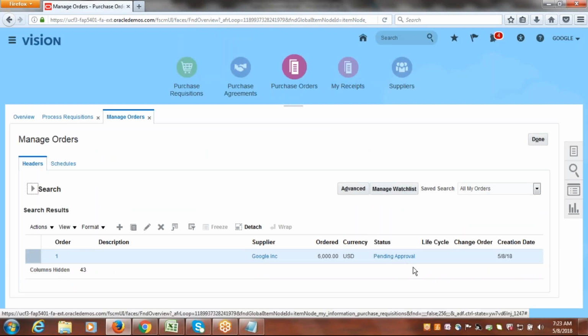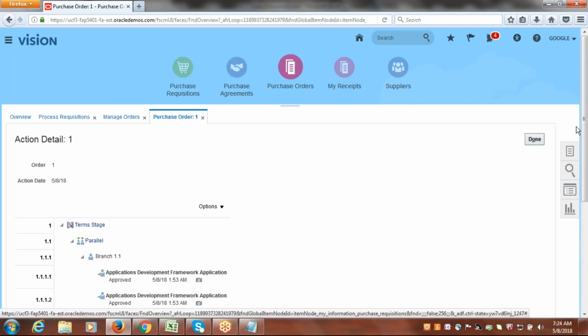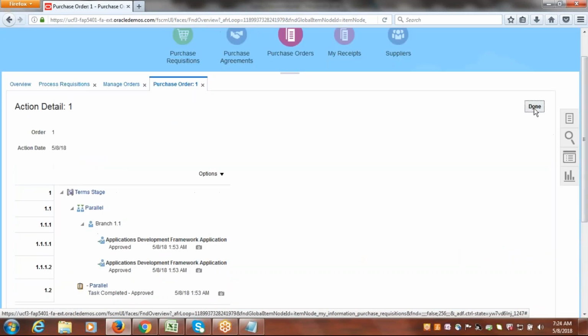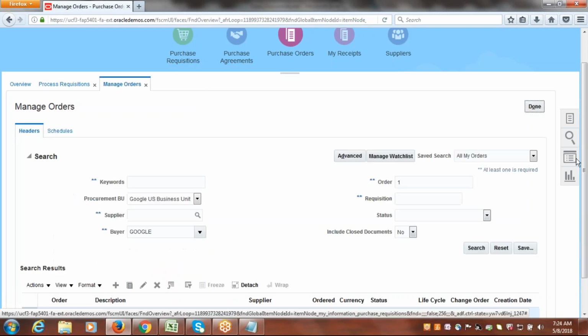Okay, pending approval. It may take some time to get approved. You can just click on the status, it will hit the process, or else you can wait for some time. You could notice that it's approved but not updated. Now you could see the same as approved. It's all about refreshing. Now you can find the PO status as approved.